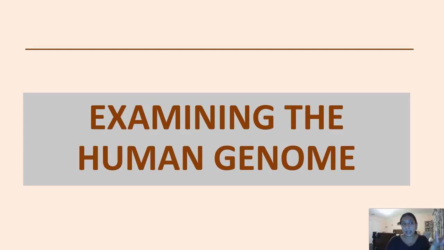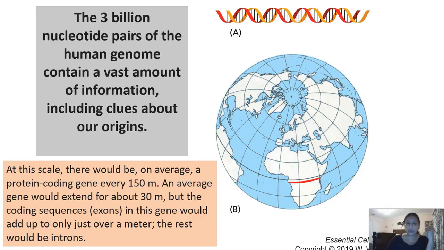Now, looking at how we can utilize all this information to examine our human genome, let's think about our genome for a second and just appreciate how amazing and large it is, right? There are 3 billion nucleotide pairs in the human genome. So obviously that's a lot of information. If you were to take that genome and stretch it out in a linear manner, that DNA could essentially cover this entire space at this red line. That's how long it would be. You could bisect that African continent at that point.